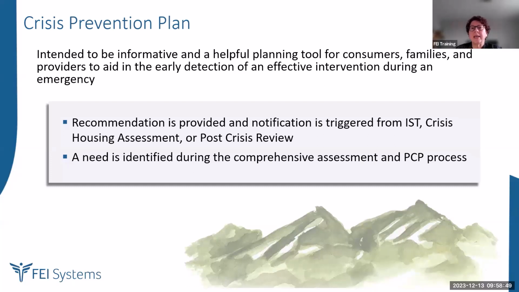You will see the post-crisis review form. So any of those forms will trigger a notification to let you know this form is needed. Now, just like some of the other forms, it may be identified during the comp assessment and person-centered planning process that this form is needed. So there's multiple ways to identify the need.